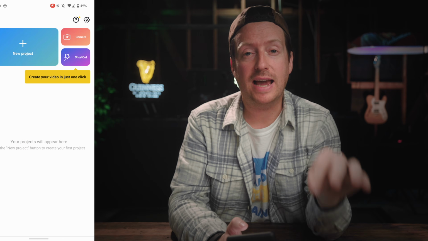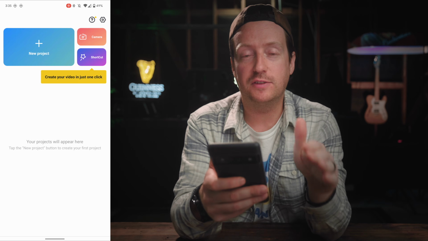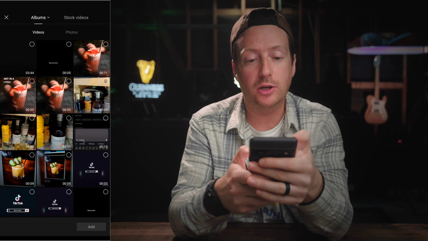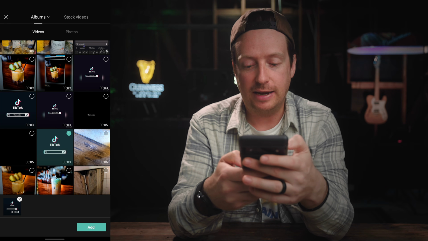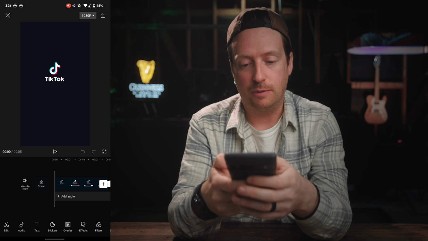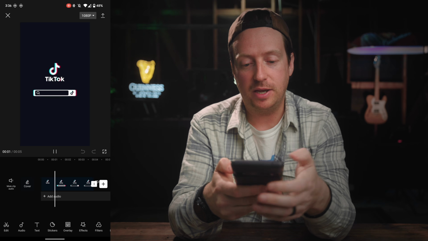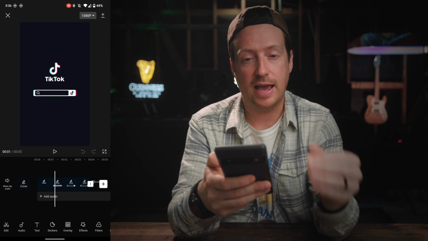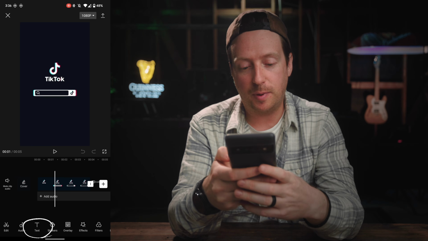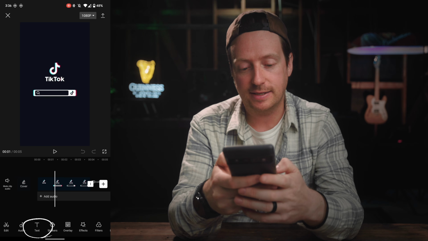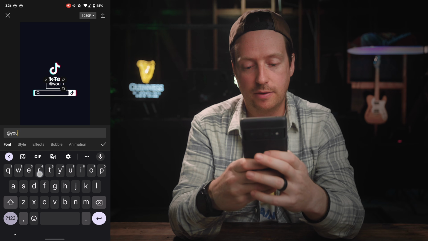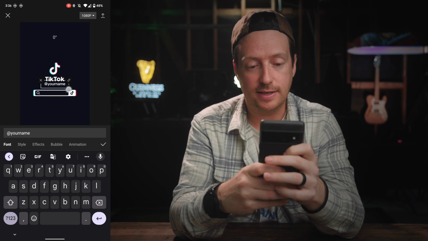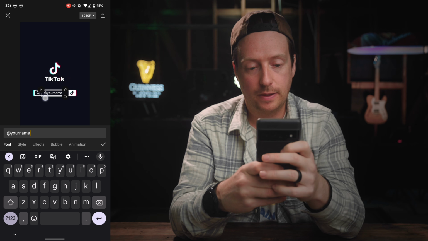Once you have the blank template downloaded to your phone and you have the CapCut app installed, you're going to want to go ahead and start a new project, then scroll down to the blank template and add that to our timeline. And we're going to play that, and right after that animation, hit pause, because that's where you want your text to appear. So all the way down on the bottom, third in from the left, you're going to see text, and then add text. I'm going to type in your name, and then I'm going to size this and add it to the search bar, like so.